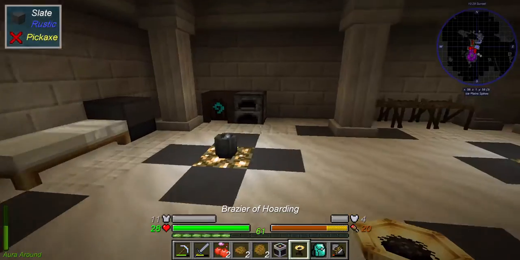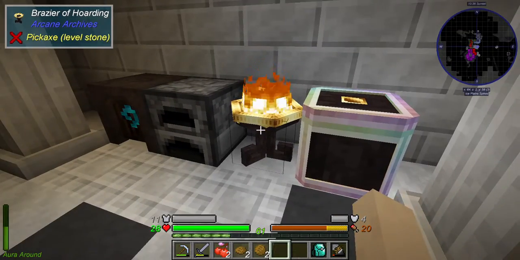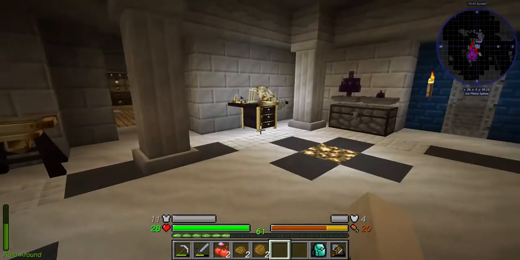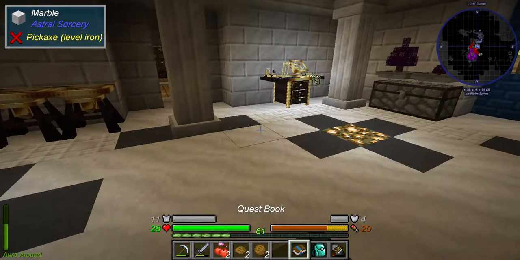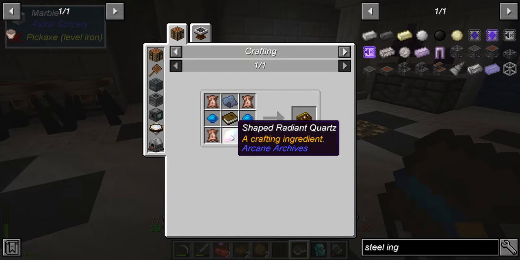Let's, whoa. Oh, that's quite a chest. That's kind of cool, too. And it gives off light. That's wicked. Alright, I'm digging this. Let's go ahead and get back into here. And now let's make our book, which we don't get a reward for. Jerks. So how do we get a shaped radiant quartz?